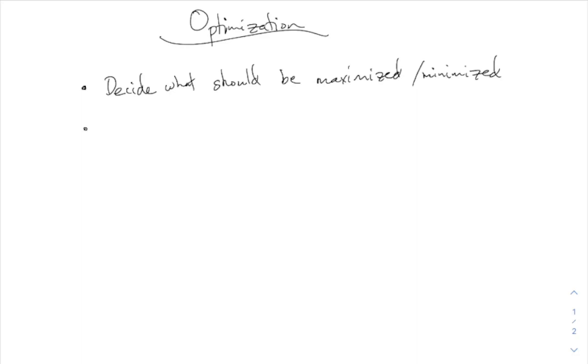Then you want to write that thing as a function of a single variable. And actually, this step right there is usually the hard step. This can involve using some kind of geometry formulas. As usual, I will not expect you to have obscure geometry formulas memorized, but you should know area of a circle, area of a triangle, Pythagorean theorem, those kinds of things. Nothing too fancy. So you write your thing as a function of a single variable.